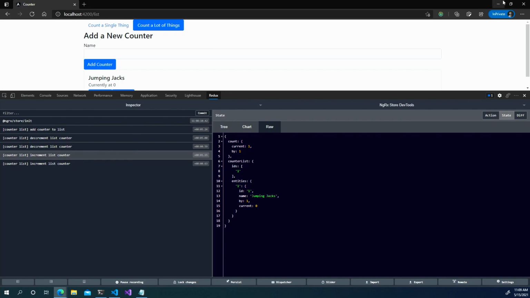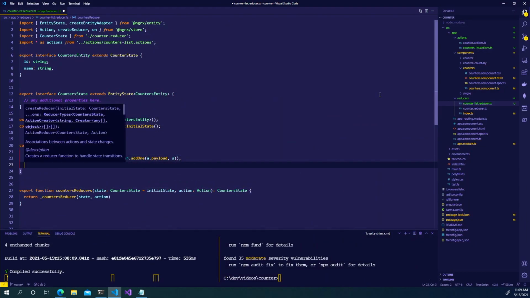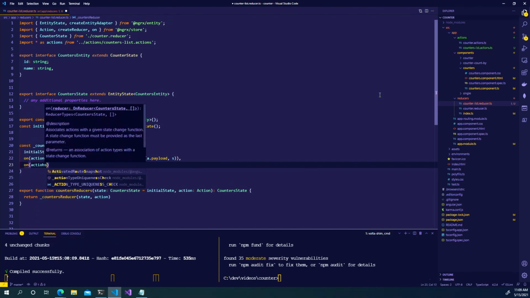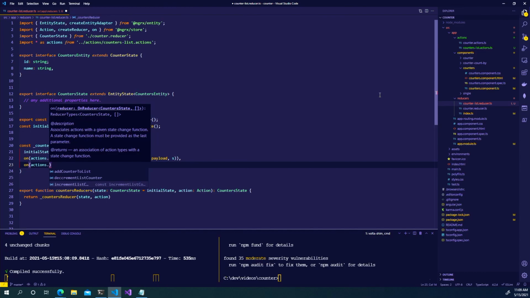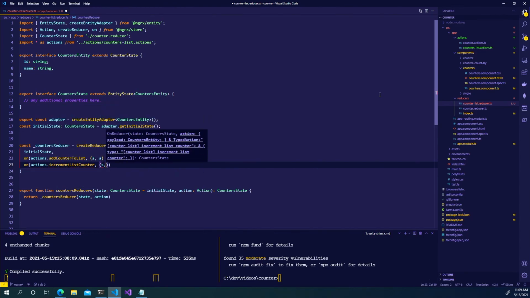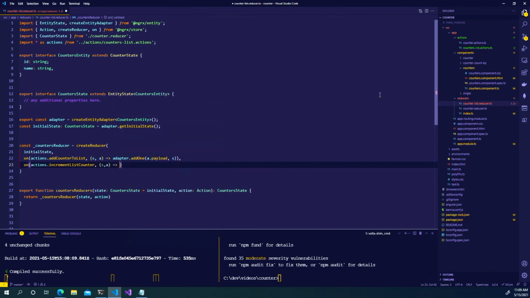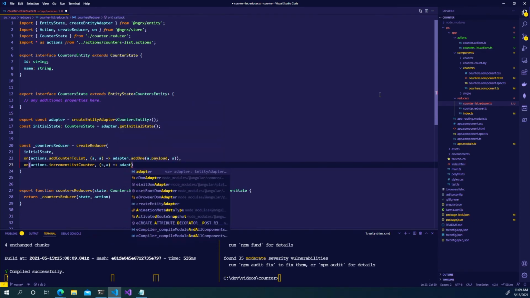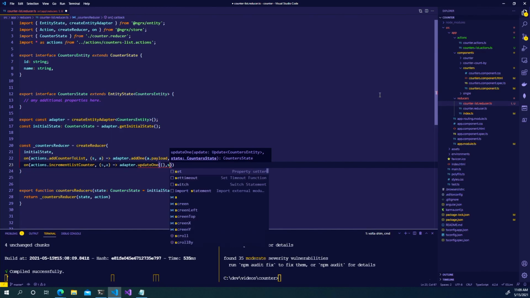So the NGRX entity adapter has methods for doing all sorts of things, adding things, removing things. We're going to update something. So on the actions increment list counter, given the state and the action, I'm going to ask the adapter to update one item.